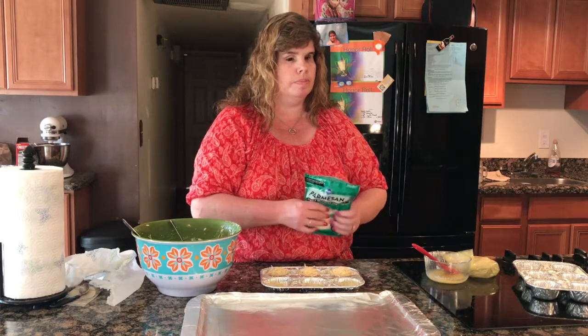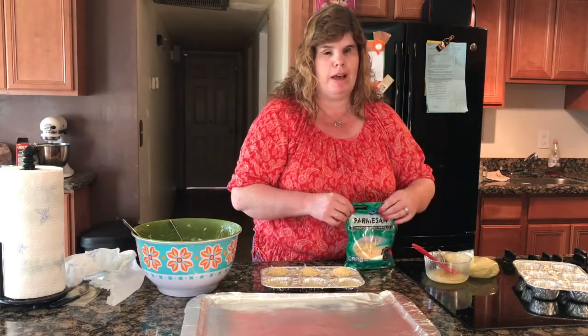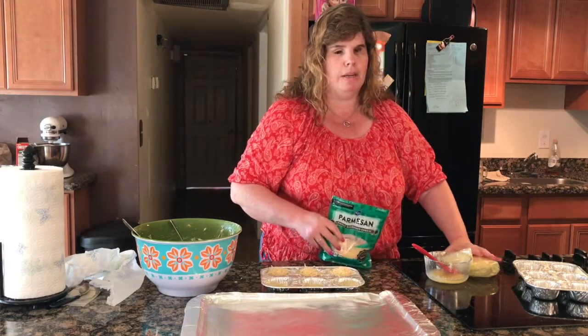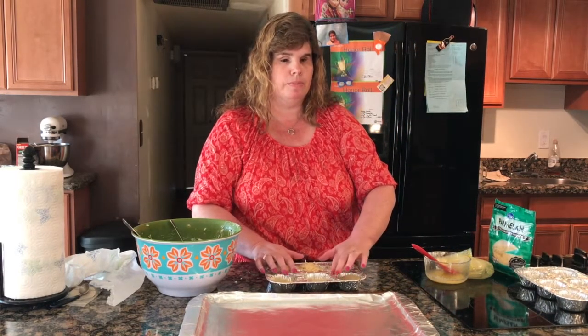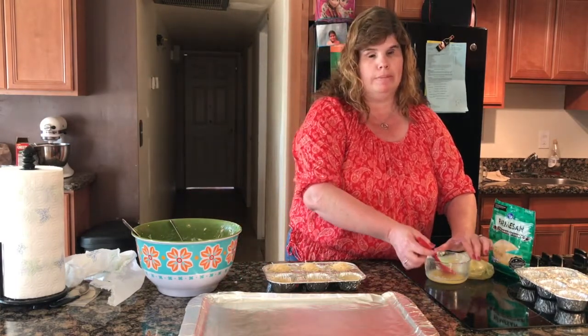All right, I'm gonna finish doing these. And then I'm gonna pop them in the oven. The oven is preheated to 375 degrees, by the way. So that's when you might wanna bake these at, depending on your oven. Probably bake them for 25 minutes, maybe. We'll have to see. Okay, I'm gonna finish these up and we'll be back.